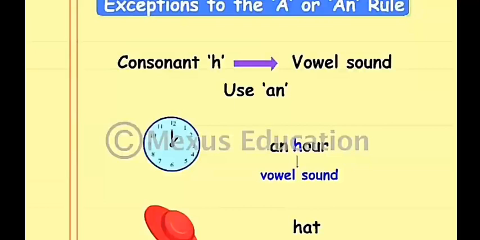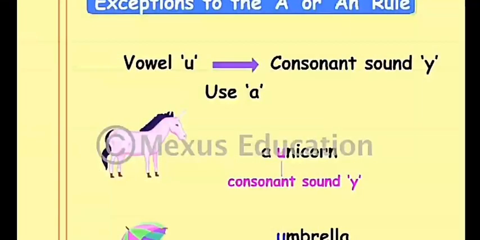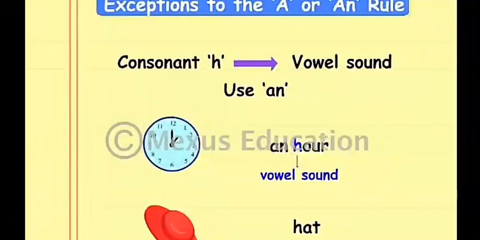So here we will add N before H, not A before H. But in the case of hat, we will use a hat. In the case of home, we use a home. In the case of house, we use a house. Okay. In the case of many other words are there like home, house, hat, horse. These are giving the sound of H.